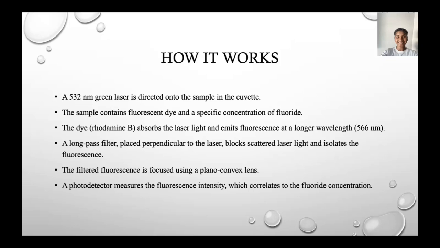This dye will absorb the laser light, and it emits fluorescence at a longer wavelength so that we can pick up on the emitted light. This light goes through a long pass filter, which is placed perpendicular to the laser so it can block the scattered laser light, and we can isolate the fluorescence.